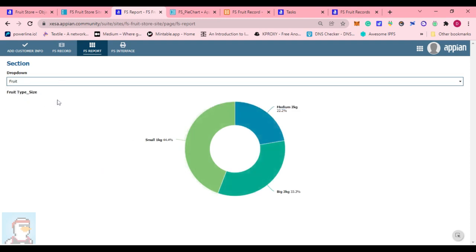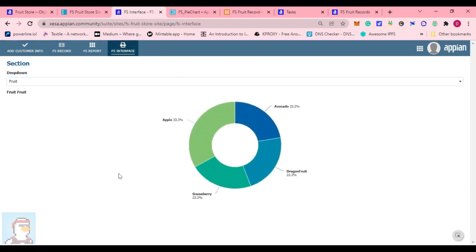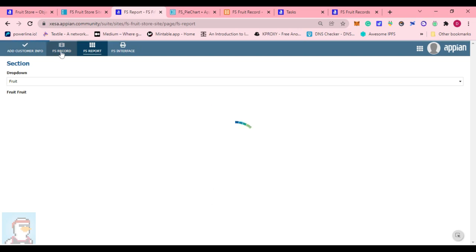So in this way you can make use of bar charts and column charts, and show or represent your data. Now this is the interface which I had used just for the example, that you can also use this interface directly here. It's better to use a report because this report is also made from this interface only. So this comes to the end of this project.